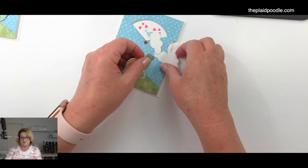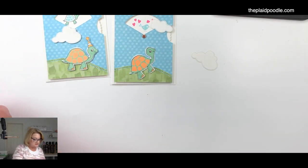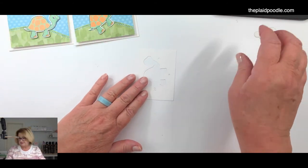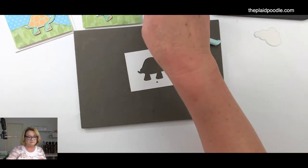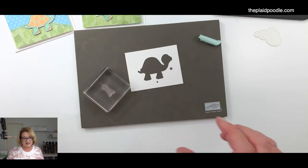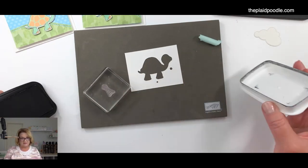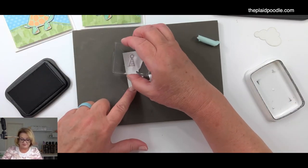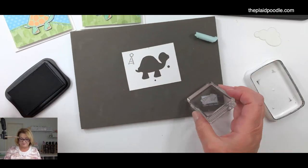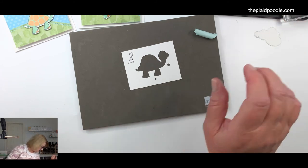It's so cute. And if you'll notice, I did a little party hat. So let's stamp that. Putting my stuff everywhere. Here we go. And I'm going to do that in the Memento ink too, because I'm going to color that in. And I dropped my marker.